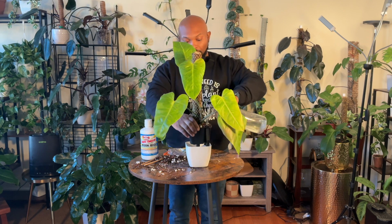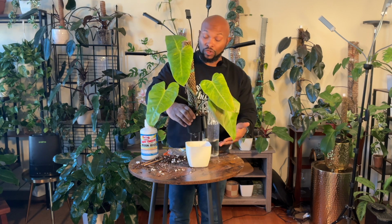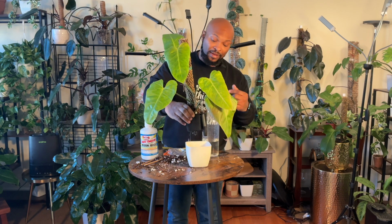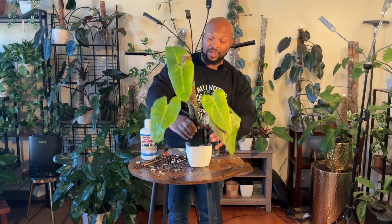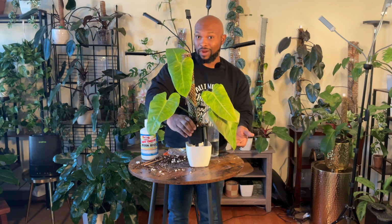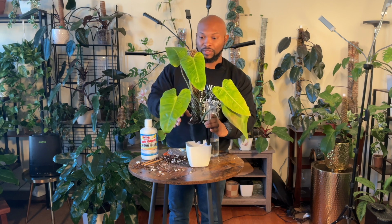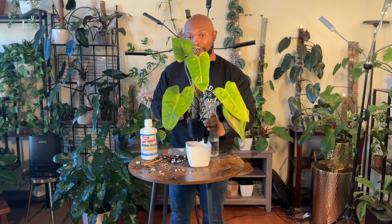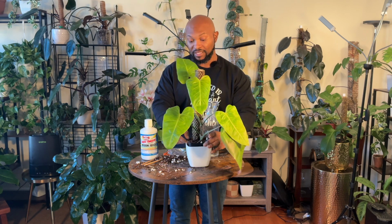Now, what I do with self-watering containers, for the very first time, I do water from the top, and then of course the rest of the time I do bottom watering. I monitor to see how much actually passed through just to make sure that I don't put any extra water here at the bottom, then put water here, and now it's this much water up here. Like, that's not what it's designed to do, and the plant's gonna rot. So it's important to just monitor your plant, see how it feels from the top, because I do have some of these in self-watering containers, and the moisture just doesn't get to them fully, 100%.